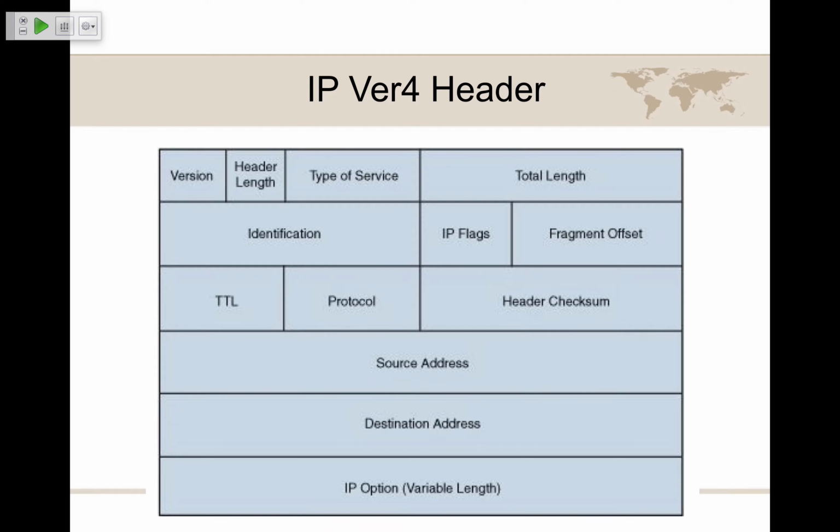If you want reliable delivery, you add TCP on top of it, and TCP will add the handshake and acknowledgments and cost you a lot of time, but make it reliable. And if you want it to be fast, use UDP and accept an unverifiable level of reliability. But anyway, you got the version, which is only 4 or 6. You've got the length of the packet here. You've got fragment offset in IP version 4.